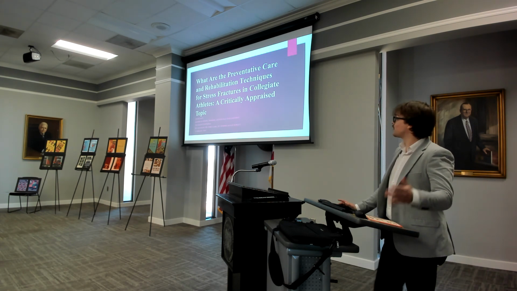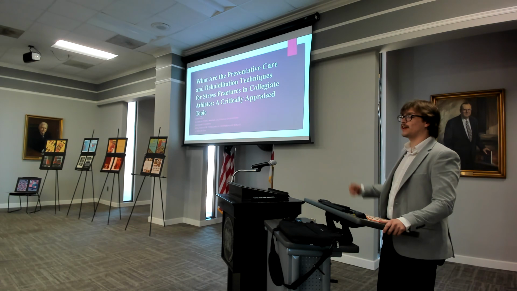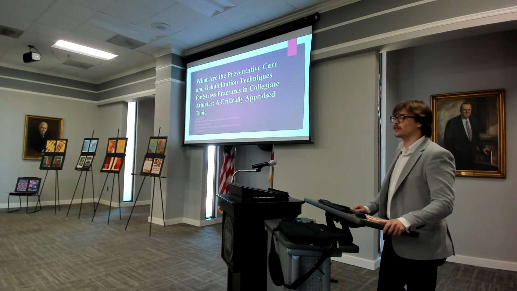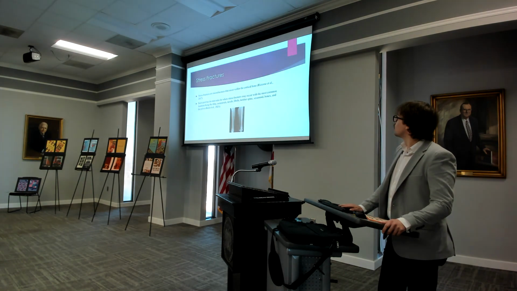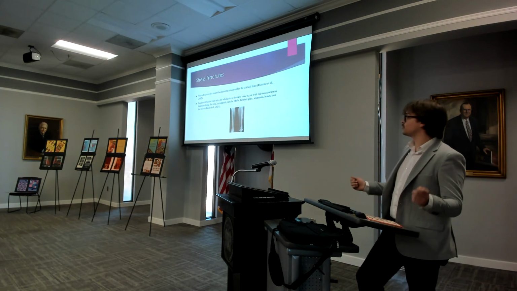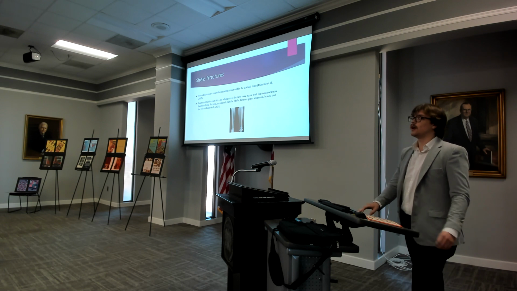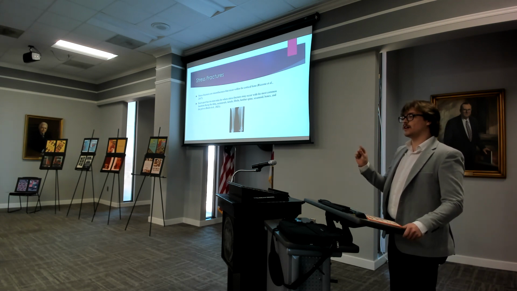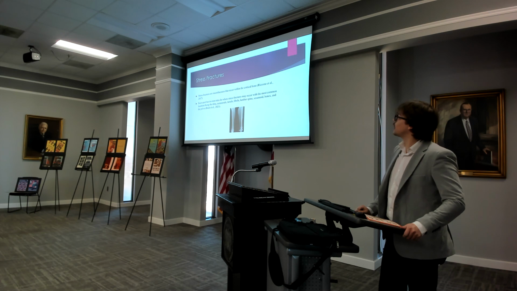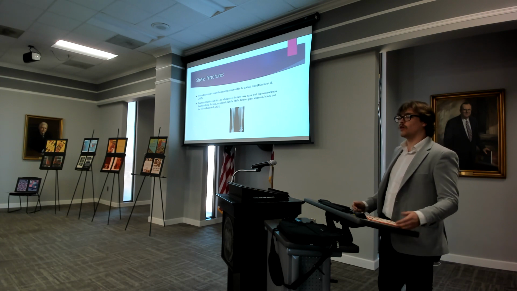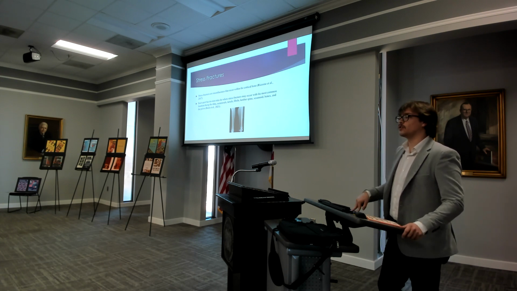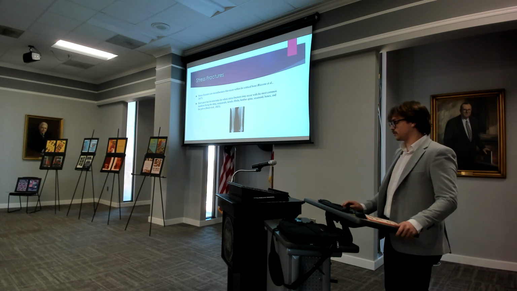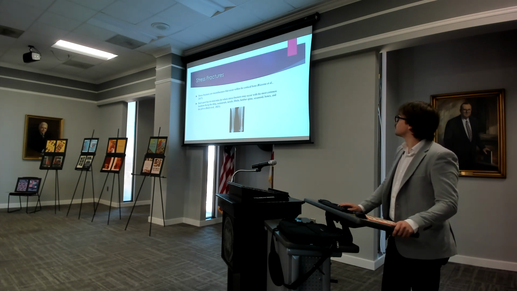Hello, my name is Jay Smith. I'm here to talk about, like you said, preventative care and rehabilitation techniques for stress fractures, particularly in collegiate athletes. So stress fractures are microfractures that occur within cortical bone. That is the kind of the spongy stuff towards the middle of your bone. And each sport has its own risks for where stress fractures may occur. Most common are the tibia and the metatarsals. Those are where you're going to see most of your stress fractures occur within athletes.